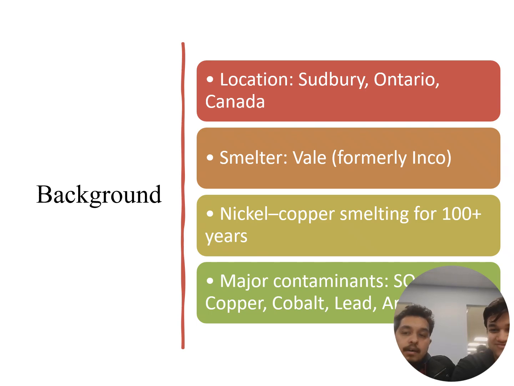So first we talk about the background. Mining and smelting activities in Sudbury began more than 100 years ago, and we mainly focused on nickel and copper production. However, during the early to mid 1900s, environmental regulations were weak or non-existent, and as a result, the smelter released huge amounts of sulfur dioxide and heavy metals directly into the atmosphere. These emissions settled into the soil, lakes, and vegetation, and became a severe danger. Sudbury was often compared to a moonscape because the land looked barren and lifeless.